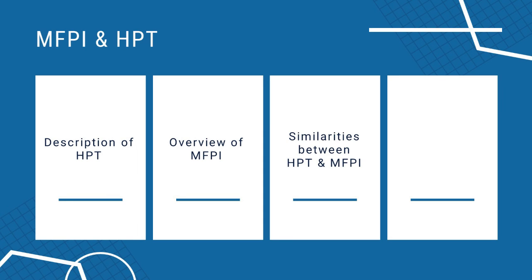Third, I identified many similarities between MFPI and HPT, even though the two models reside in two very separate disciplines, that of instructional design and of human performance improvement. Given these similarities, I suggested that MFPI may be a suitable candidate for bridging between the two disciplines of human performance technology and instructional design.